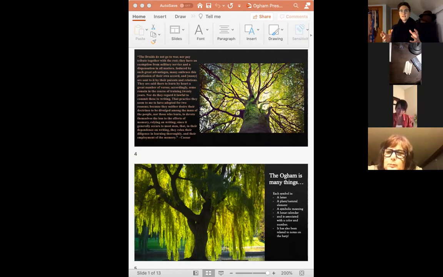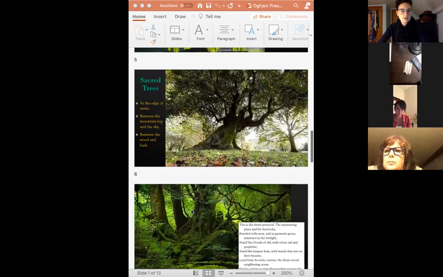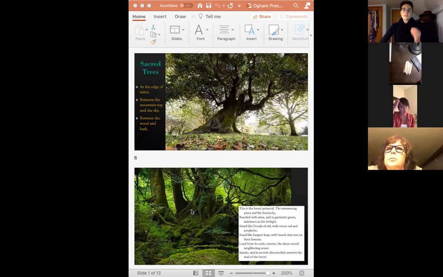It's multifaceted. And as what I was calling this practice Ogham to begin, I think this practice speaks to something that's so much bigger and more connected, that if you really get into it and you want to create an Ogham set, it's something that will be a process, which I will also get into. So, sacred trees.